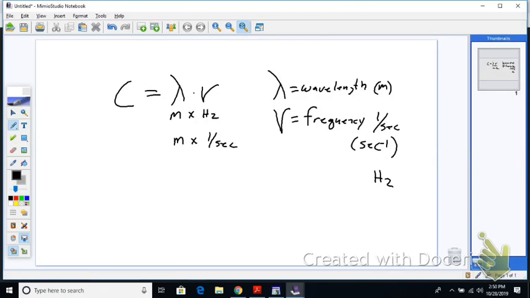Okay? And we know the speed of light is a constant through empty space. So through empty space, it's 2.998 times 10 to the 8th meters per second. So it's 2.9979 times 10 to the 8th meters per second. I usually use 3. Maybe it's not good to use that, but I usually say it's 3.0 times 10 to the 8th meters per second. Okay?